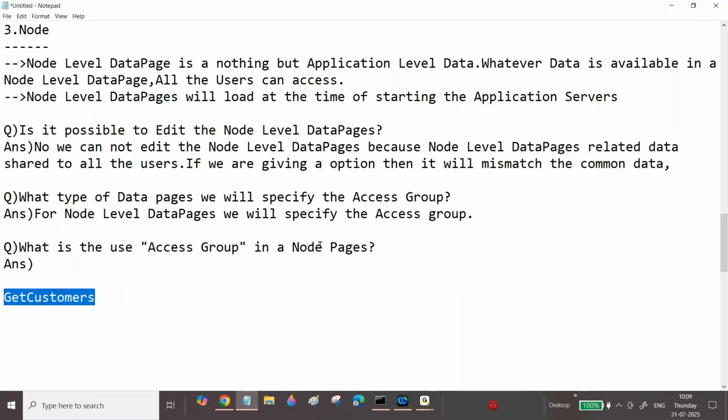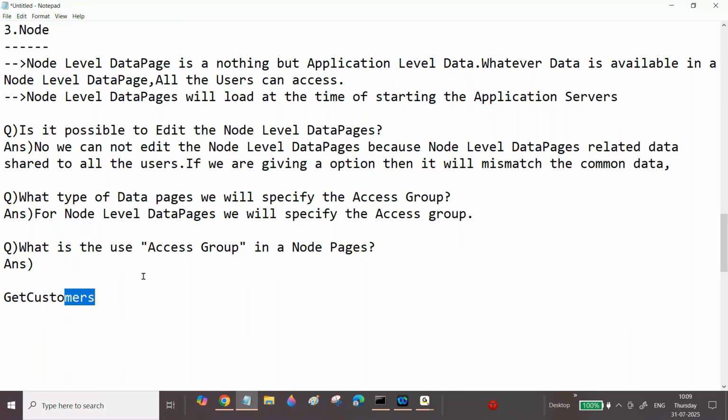Whenever node level databases execute, at the time of starting the server, the same data transform is available in a different application, multiple classes, multiple rule set versions. How does Pega know this data transform needs to be called from this application, this class, this rule set, this rule set version? How does Pega know? Come on. Based on the access group.